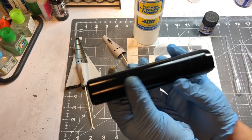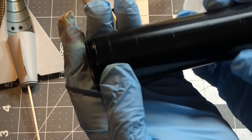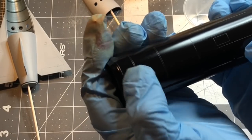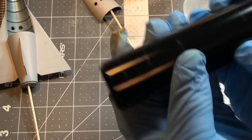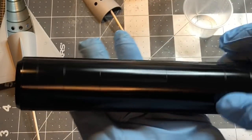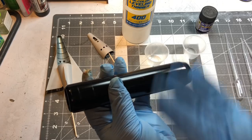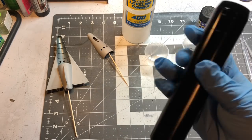So here's what this cylinder looks like. Get a better look at it. I don't know what happened up here, but there's a little bit of something. So I'm going to have to sand or do something up here and fix that. But other than that, I am pretty happy with this finish. Now it's really glossy. I could come back and buff it, but I don't really think that's necessary. And this is done over the primer coat that I had laid down that I had wet sanded.